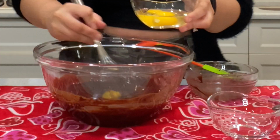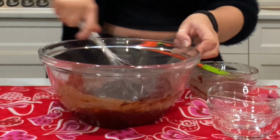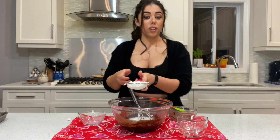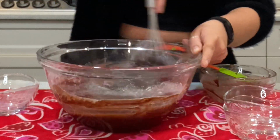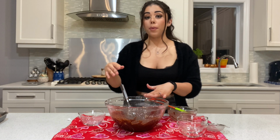Then you're gonna add your eggs one at a time. And then you're gonna add your flour as well. Make sure you sift it, because we don't want any flour clumps in our batter. That is it. Now I'm gonna add a little bit of cocoa powder into my little container for the cake, and we're gonna be back before I put my batter into the containers.